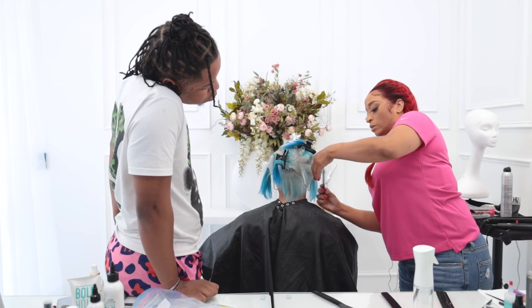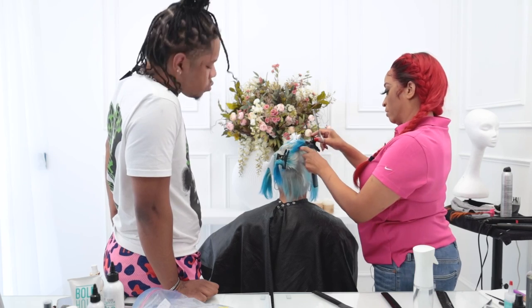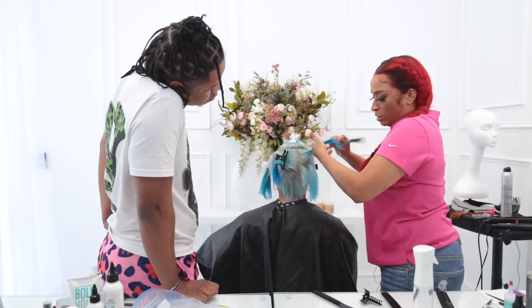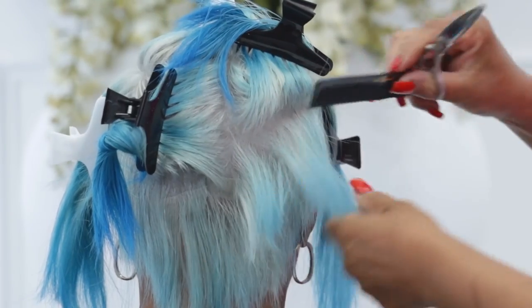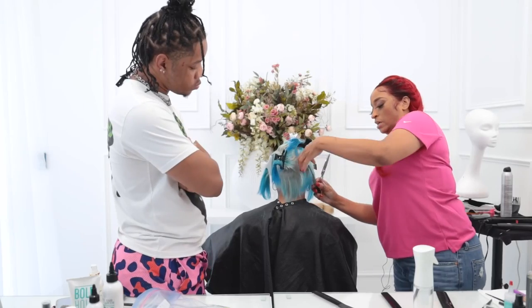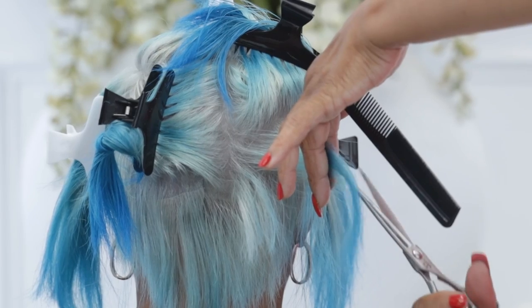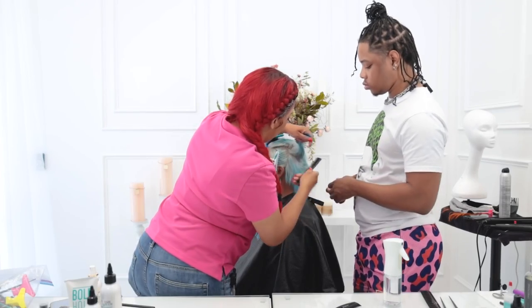So whenever you work with people with thin hair, you don't want to cut it too short, even in real life. You see how you can see all of that? We don't want to cut that too short. Either way it goes, when I mold it and do the waves, it's going to look even shorter, but it's not. So that's my guide. I'll just travel straight over here and finish cutting that right there, and then match it to the bottom piece, pull it out at 90 and cut.